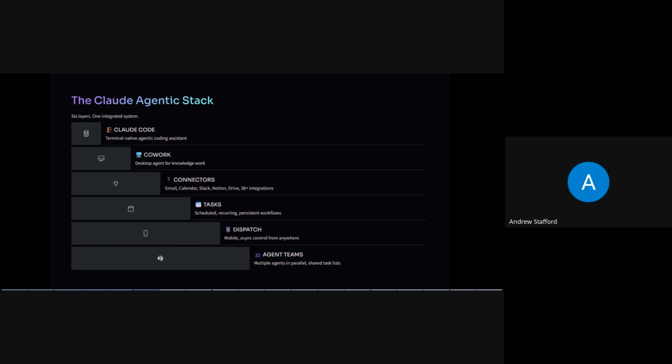And then we have the dispatch tool, which allows us to sync our mobile device with our Claude Desktop and use it from anywhere. And now we're talking about adding in agent teams, and that allows us additional parallel use, right? You can have your desktop open working on a specific project. You can have 1 or more terminal sessions open, each with their own set of teams and agents, and direct them all to be working on different projects or different aspects of the same project.